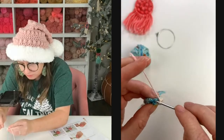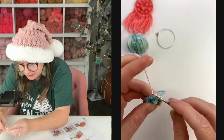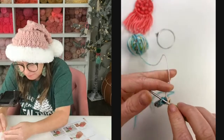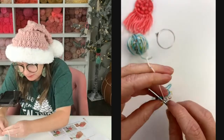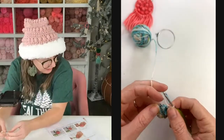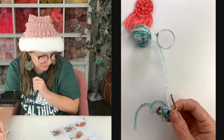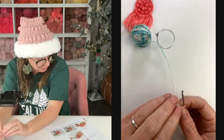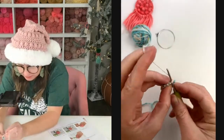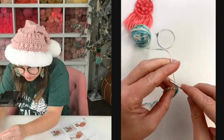Oh, went through my yarn. Perfect. Joining to the top of our first single crochet. Perfect. And chain 1. Now for row 5, we've got ourselves another bobble row. So we are going to turn our work and single bobble all the way around, just like we did for row 2.